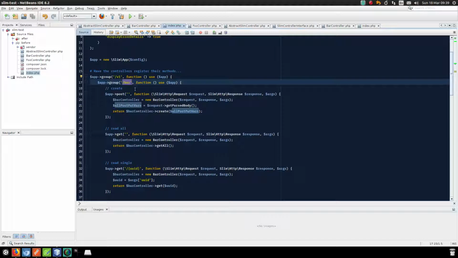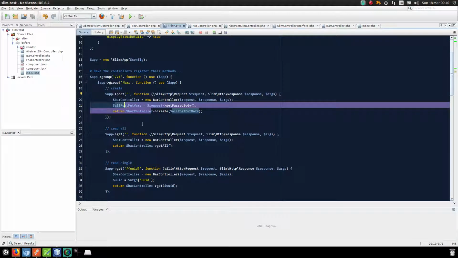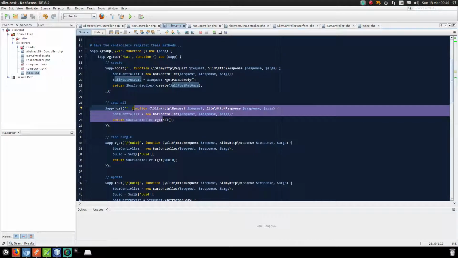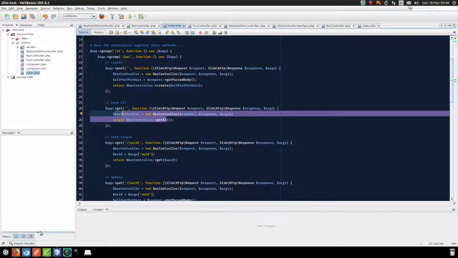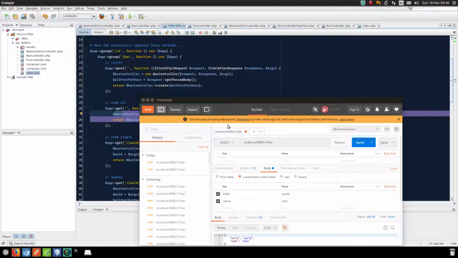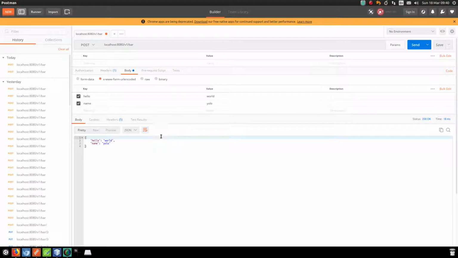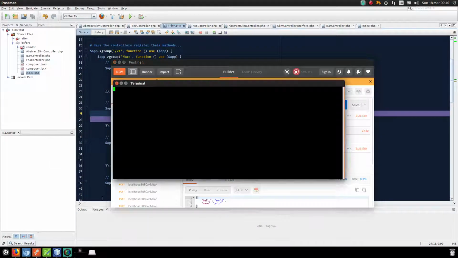So this is the original, and as you can see, I've got version 1 bar, and if you just post there you create a bar, and if you just go there in a web browser or you send a GET request, it will list all the bar objects. For example, I'm using the Postman tool here, another excellent tool. So as you can see, oh, I haven't launched it yet. So cd desktop slim3.